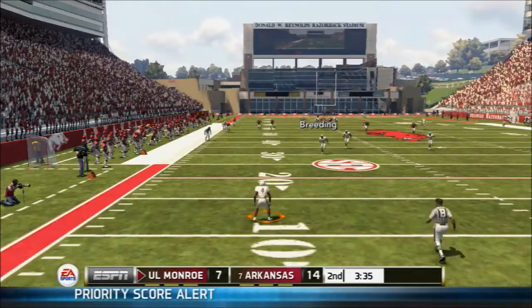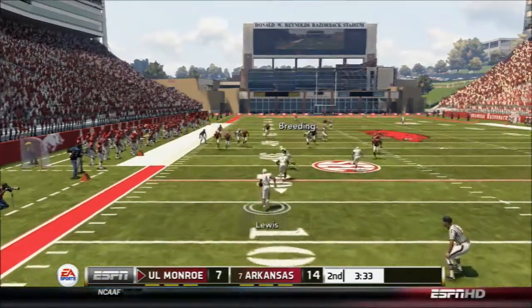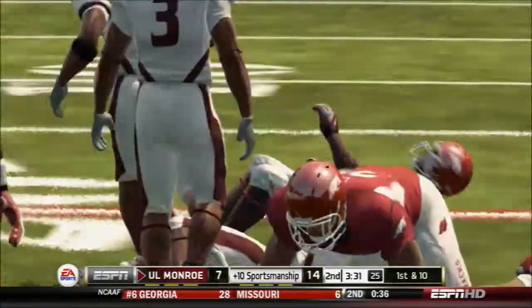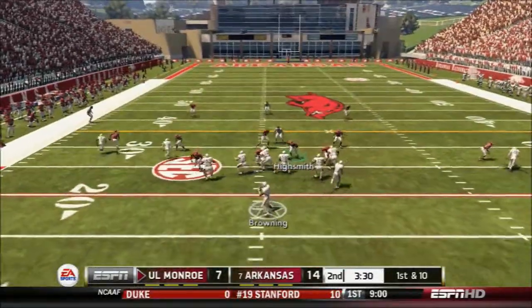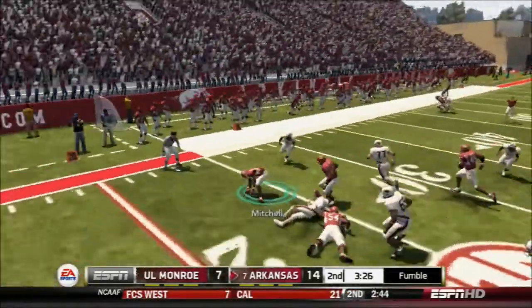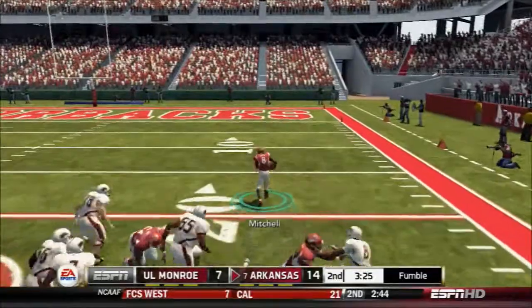He punts it away, and it's a great kick. Lewis takes it at the 14. He gets out to about the 25-yard line. Two plays. He's going to try and scramble. Fumble, and the quarterback comes in and scoops up the fumble to the 20.